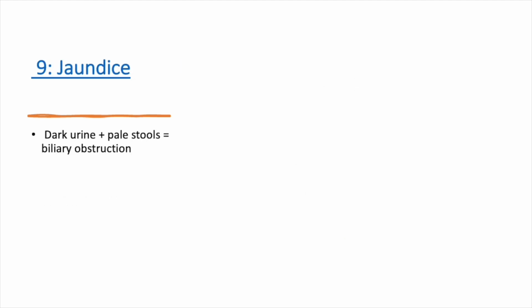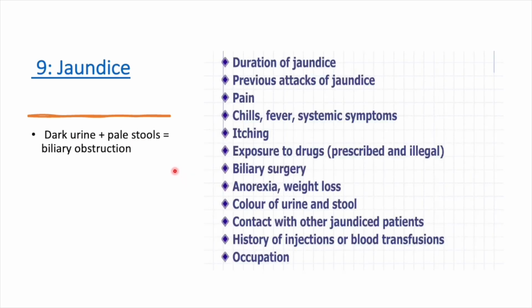Jaundice is a very important symptom. We will discuss it in detail. Minimum thing you should remember, a dark urine, pale stool should be asked in any patient with jaundice which favors a biliary obstruction. That is, in obstructive jaundice, you get a clay-colored stool. That is the term you should use, a clay-colored stool and a dark urine. That is characteristic of obstructive jaundice.